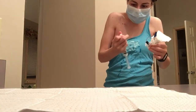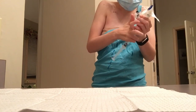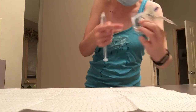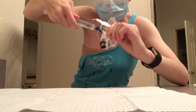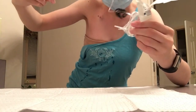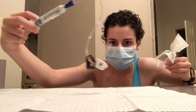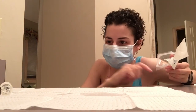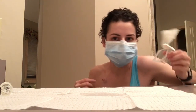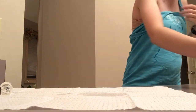And I'm gonna wait and not drop it on yet because I have saline and I can't put my gloves on yet. And this packaging, the inside is sterile, so that's how I can hold that. And then I can just attach this without touching it and then flush it. Now I can let this go, right like that. And then sit this on the edge of the sterile field and then pull just the end. So my needle is primed, and I just held the outside so I wasn't touching anything inside.